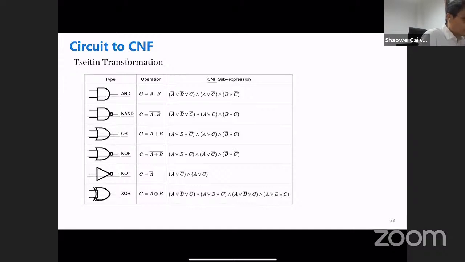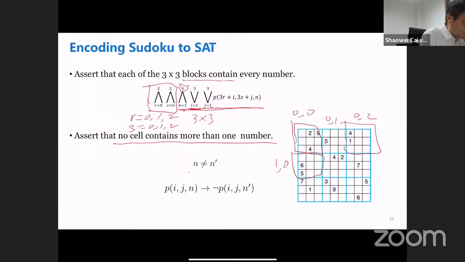I have one question about the Sudoku encoding. So you showed one encoding, but there can be other encodings, and from what I understand, the performance of the SAT solver can depend significantly on the encoding, right? So is the encoding that you showed the best or one of the best for performance, or was it just to illustrate how an encoding can be done?